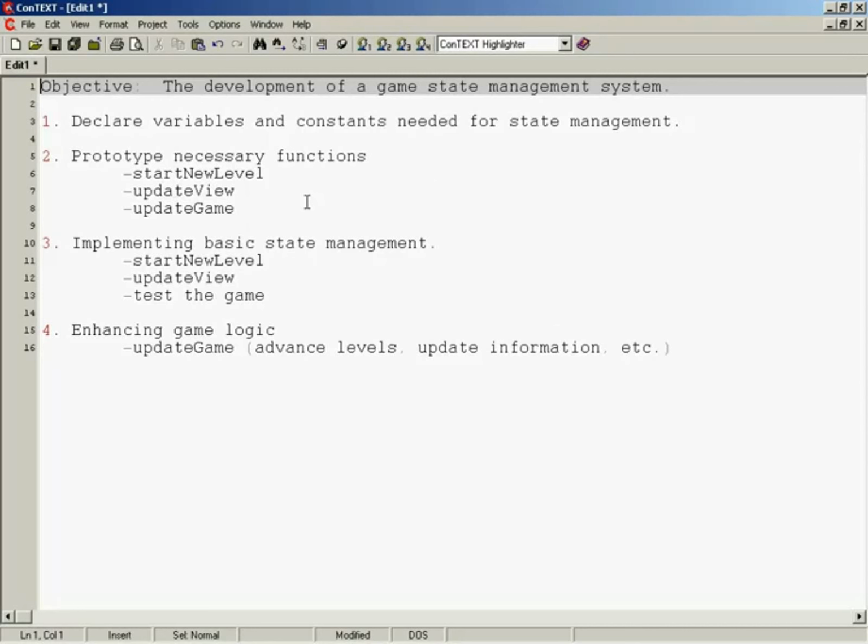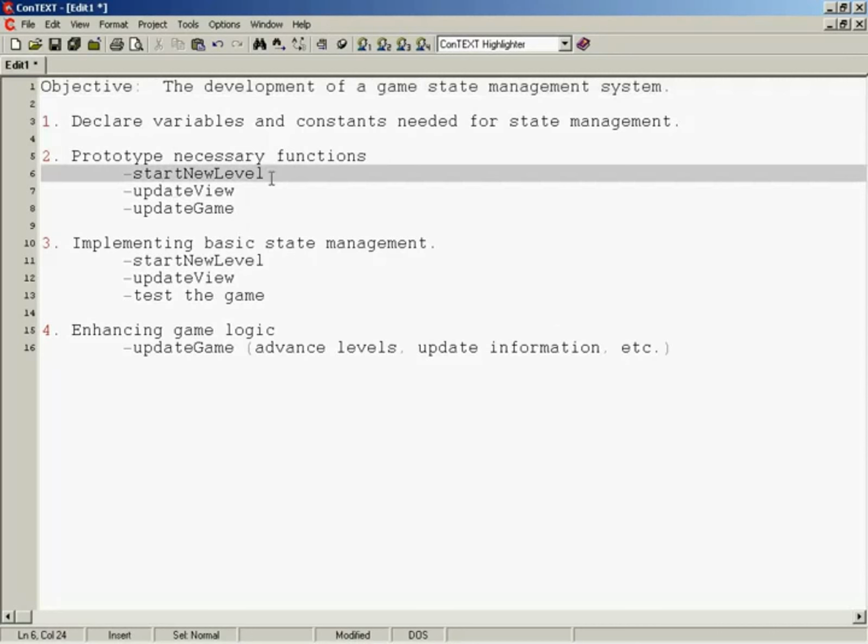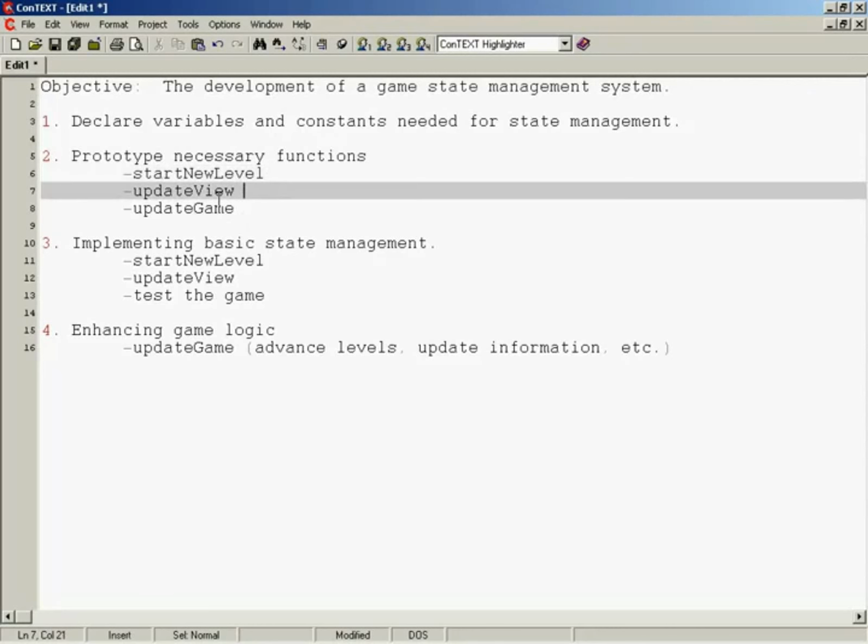You want to talk about what each of these are going to do briefly? Sure. Start new level. When you go to File, New, it's going to call this function, which basically sets everything up. It's the same thing we do in the constructor now. Pretty much, it generalizes a little bit. But we're also going to be using this when we advance to a new level. So we're going to say start new level. It's going to delete the old level, create the new level, etc. Update view, if you remember from the previous lesson, we're calling the same things. We're drawing the bitmap from the back buffer onto the screen so people can see it.